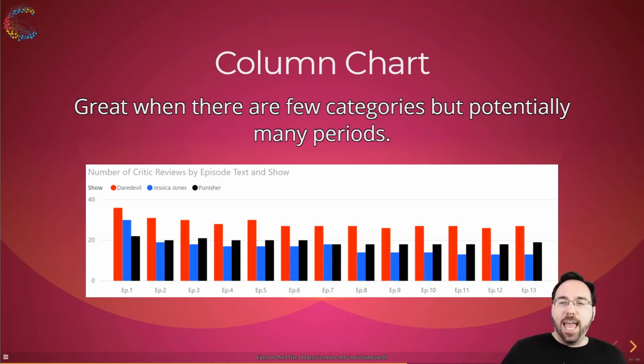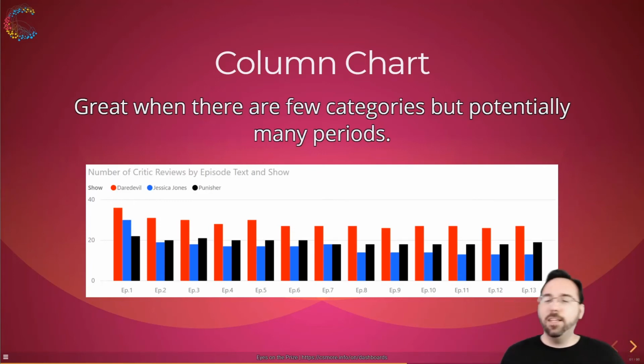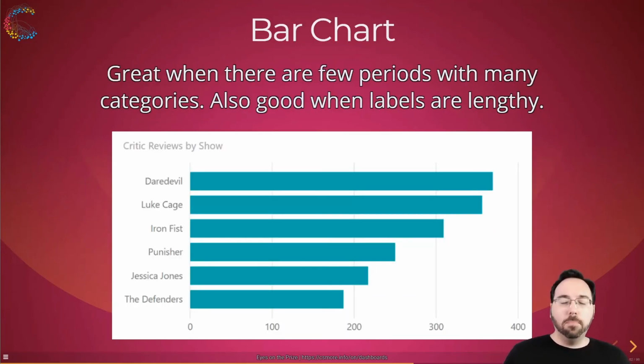That's because I hate 90-degree text, by which I mean, say, English text where it's written top to bottom or bottom to top, because what that means is you have to tilt your head like this, and then as you're walking with your phone with your head tilted, you bang your head into a wall. It's just not a good experience for anyone. So don't do that. Don't tilt your text. People read left to right, top to bottom for English. So bar chart, really good because I can lay it out left to right. Don't have to tilt my head.